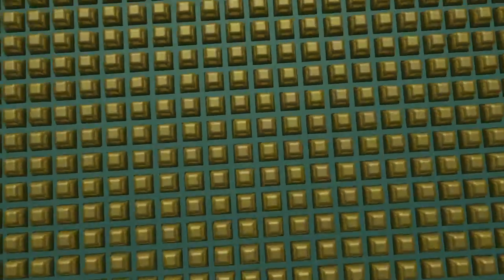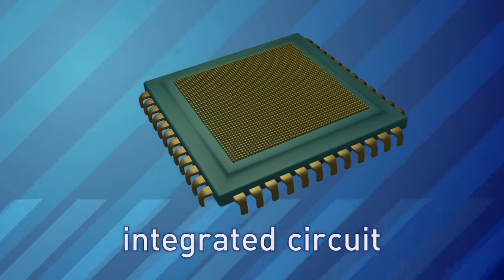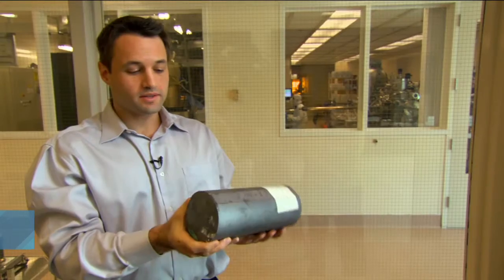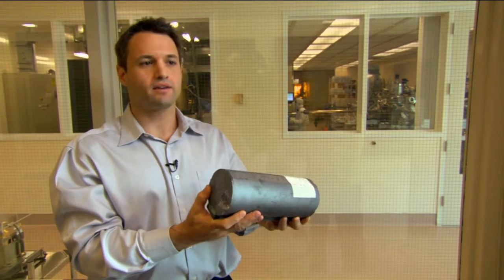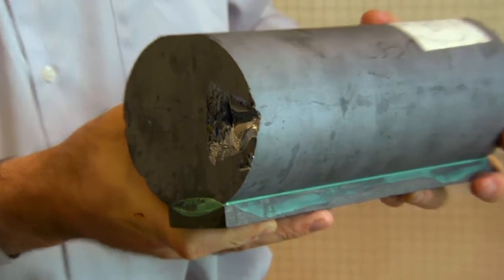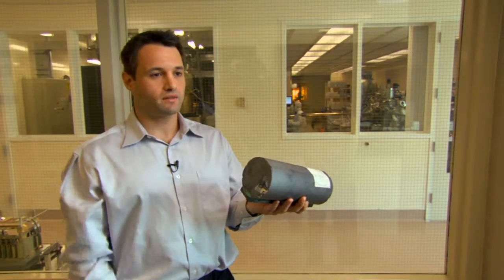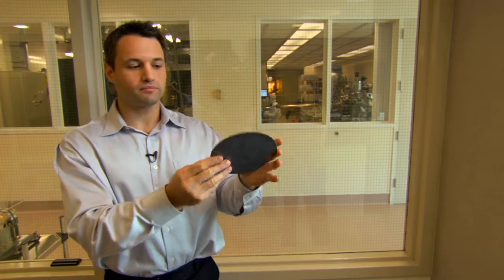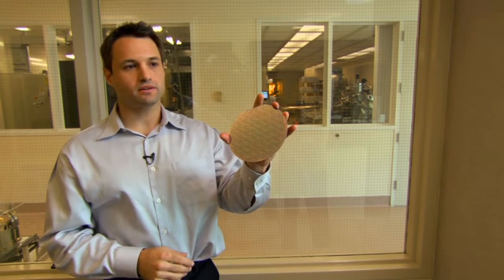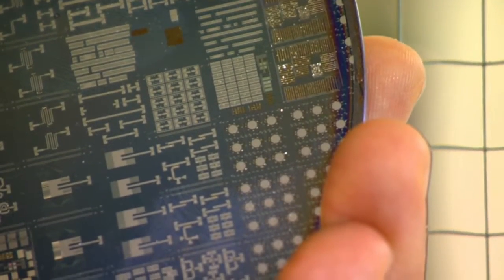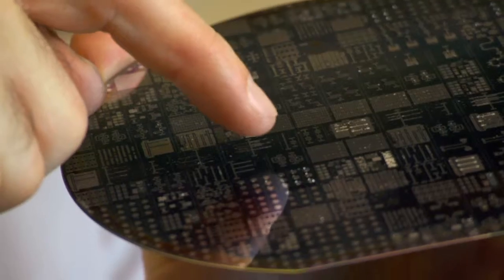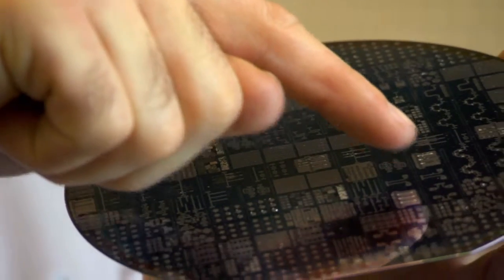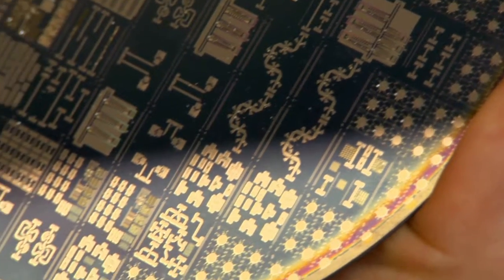Engineers can cram thousands of transistors into one tiny chip and create an integrated circuit, also called a semiconductor. This is a boule of silicon — one single crystal of this silicon material made from extremely pure sand. This is sliced up into very thin wafers, and that's the starting material for us to make all of these advanced circuits. On this side, we've patterned a large number of very fine circuitry. Each wafer contains hundreds of quarter-inch semiconductor circuits, or chips, and each one of those is wired to perform thousands of functions.